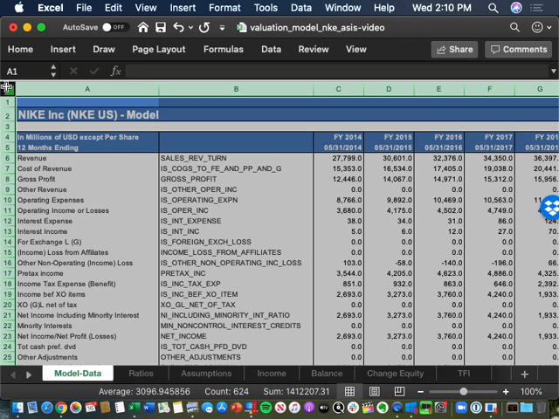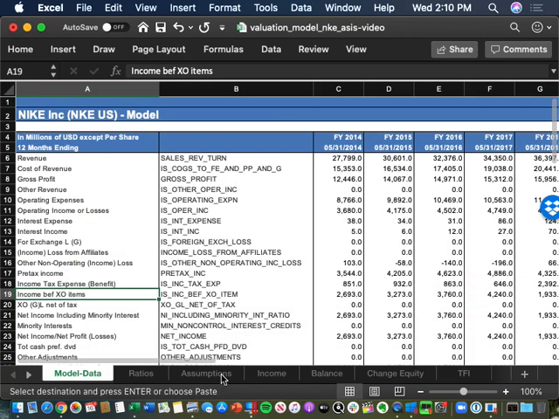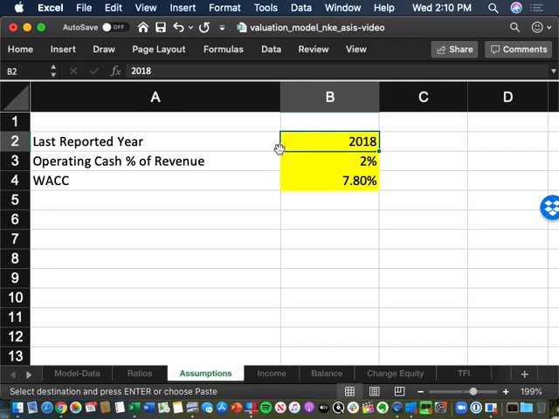All right, the other change that we need to make is under the assumptions tab. Last reported year is now 2019. So we're going to switch cell B2 on the assumptions tab to 2019 so that the rest of our model has the correct relative referenced years, since we now have 2019 historical data in our model and 2019 is no longer a forecast. Okay? So again, you don't always have to change the last reported year, because, for example, if we were using Nike and then we did Under Armour and they were still in the same year, we may not have to change the last reported year. But the idea here is this is how you update your model.